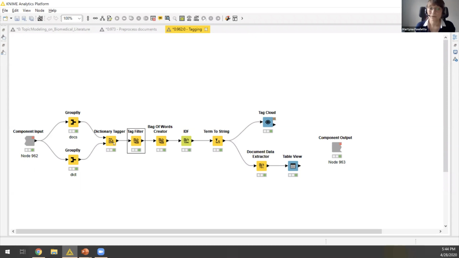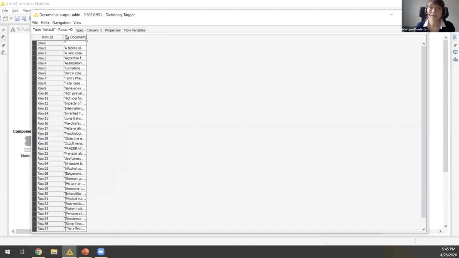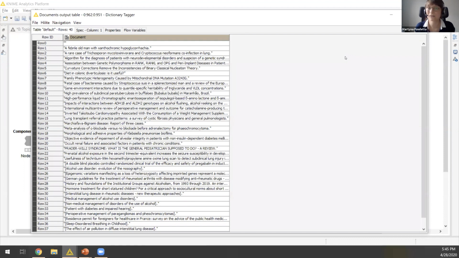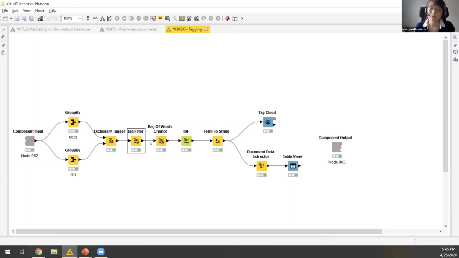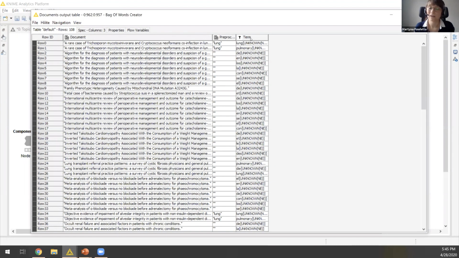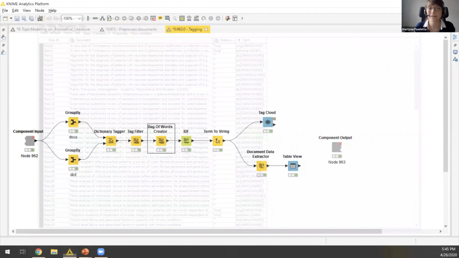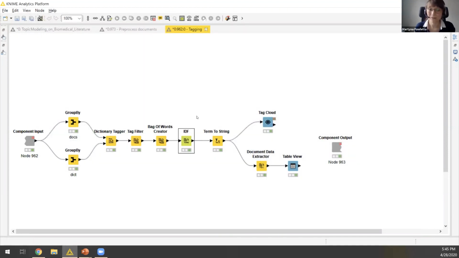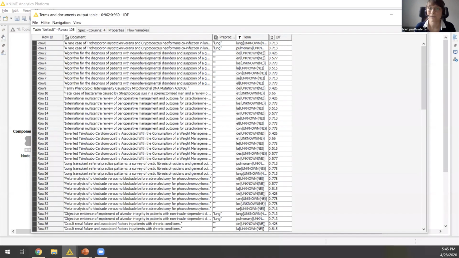Then we need to filter those terms because they will not be visible, right? For us, they are hidden here in the document column. So we need to filter those terms. We will create a bag of words that adds a new column, which is the list of terms. So now we have all the terms that occur from this list in our document. Then we need to add some numbers in order to define the size of a word in the tag cloud. So here the inverse document frequency was used, but you could also use the term frequency. So you see we have some frequencies now at the end.